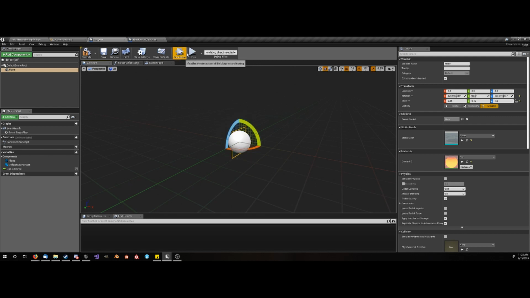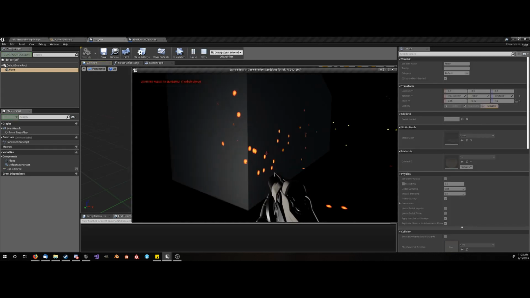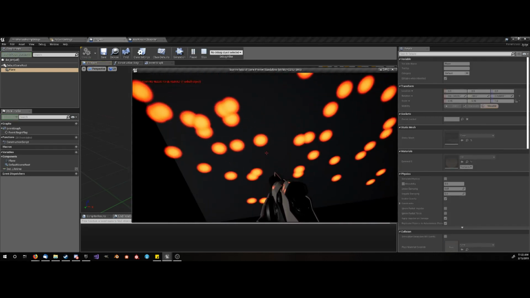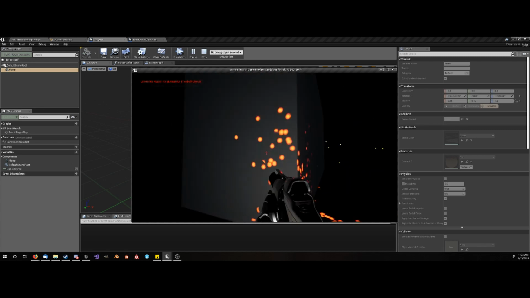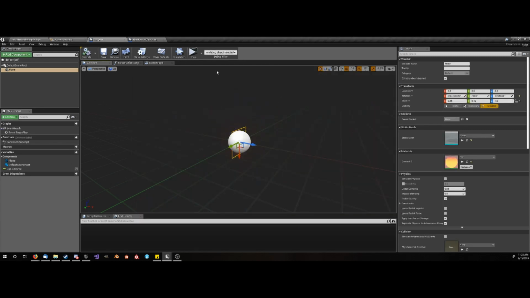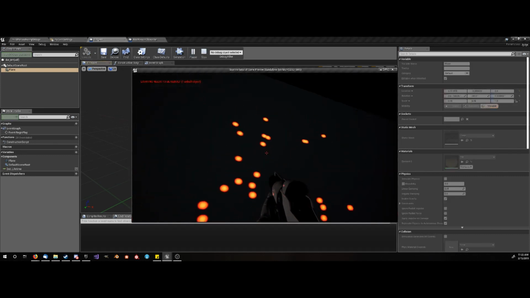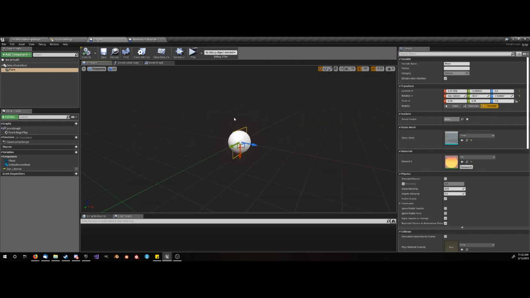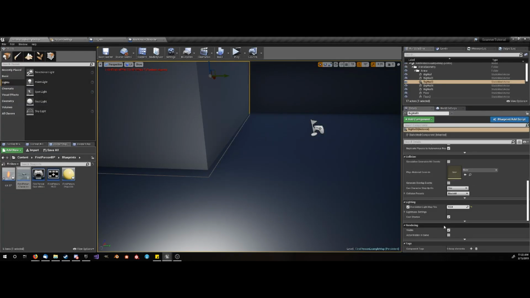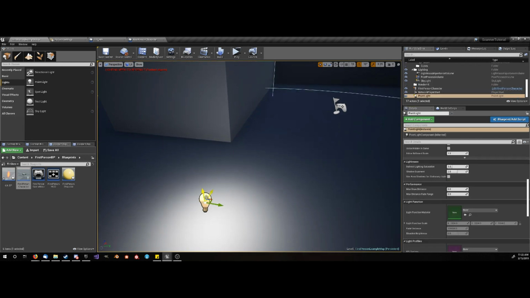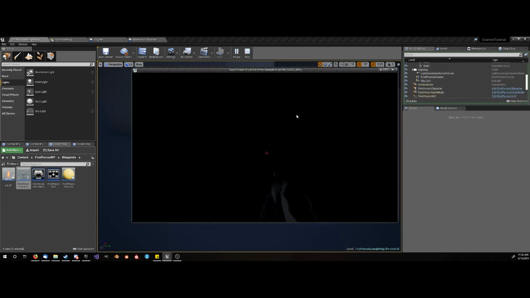If we rotate that, there we go. So now they're aligning correctly, and then if we just take this and pull it forward a tad, they will not be clipping on anything, and we'll be able to scan. So I will just set this back to hidden in game, delete this light, and here we go.